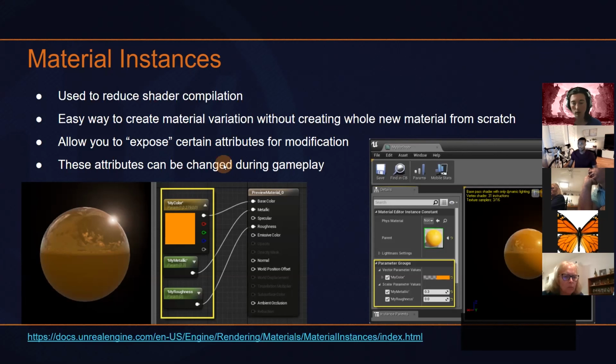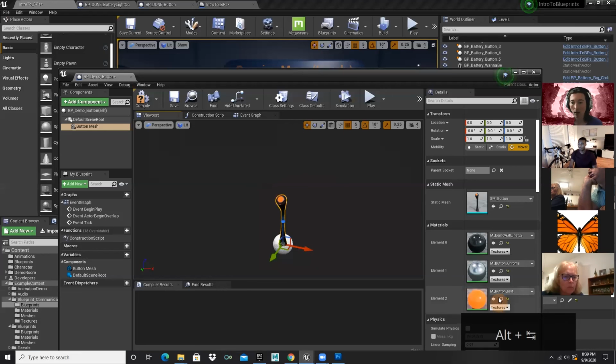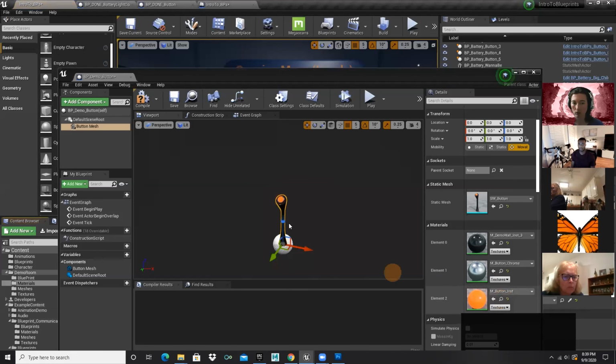And maybe you have a bunch of plastic type of materials, or you have a bunch of wood materials, but one is for the table and one is for the floor. By using a material instance, you can expose these attributes and then interact with them at gameplay. So I'm being sneaky, and I'm not actually going to make a material instance. I'm going to take advantage of the one that the project already has for us. Maybe if we have some time at the end, we can delve into that. But for time's sake, we're just going to take advantage of the one that they already have.